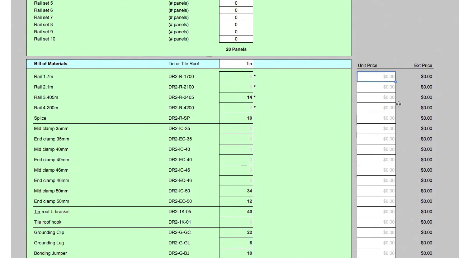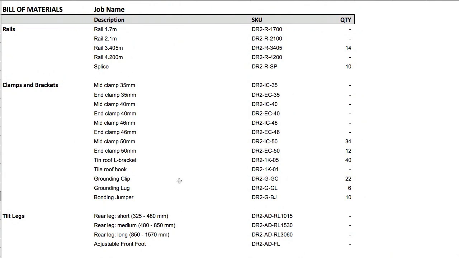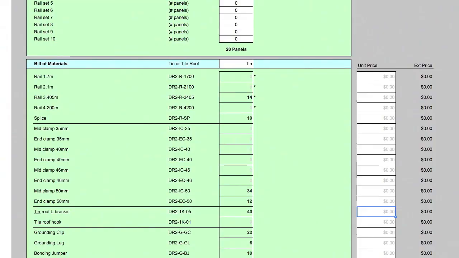Over here on the right I can enter in some pricing, and if I put $5 or $50 in here and $10 in here and so on and so forth, it's going to allow me to calculate a total cost based on my purchase prices. And if I switch to the second tab on the spreadsheet, it's got a fairly neatly laid out bill of materials with the quantities. So if I wanted to print that and give it to somebody, that's a nicely printable version.